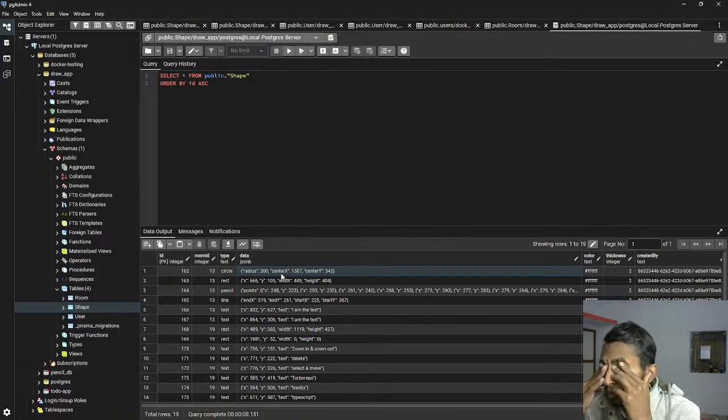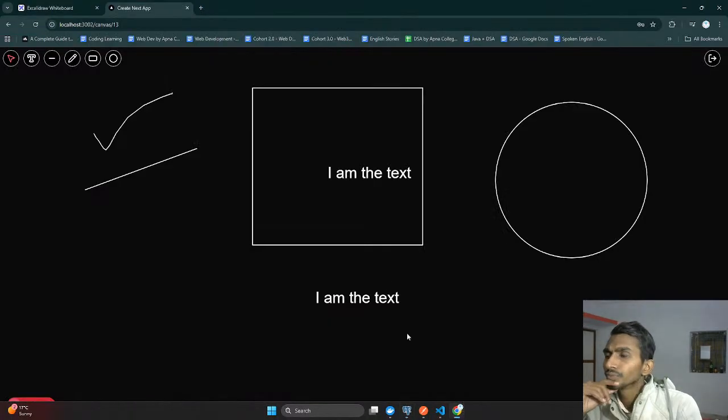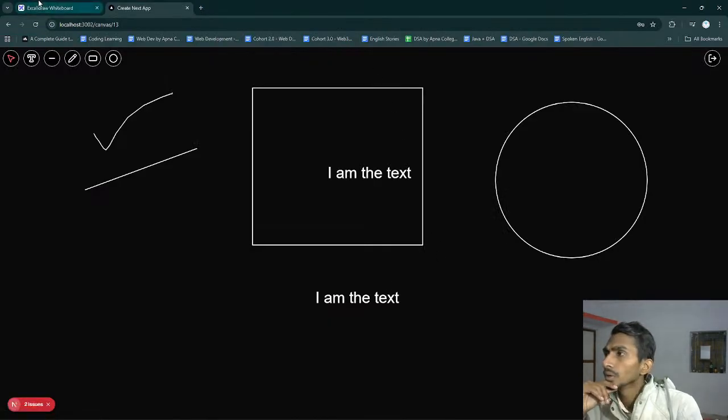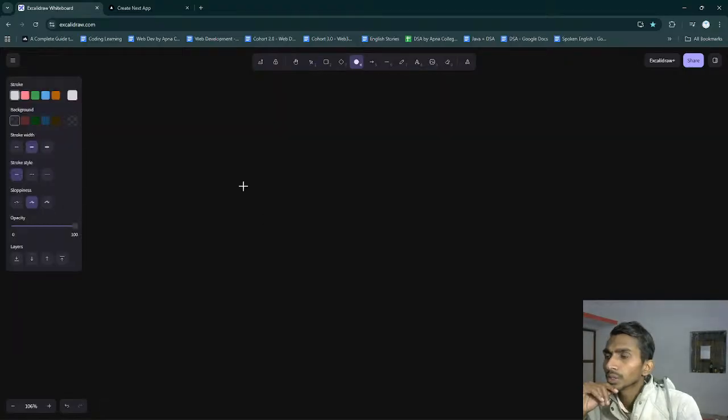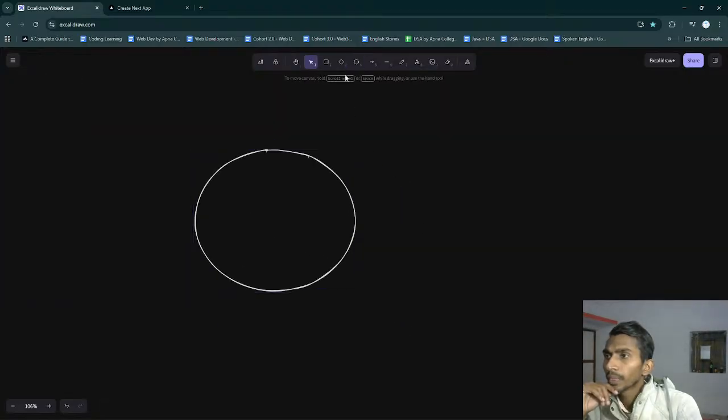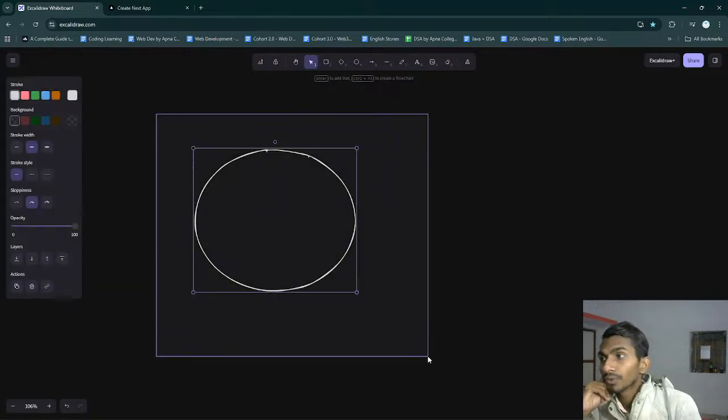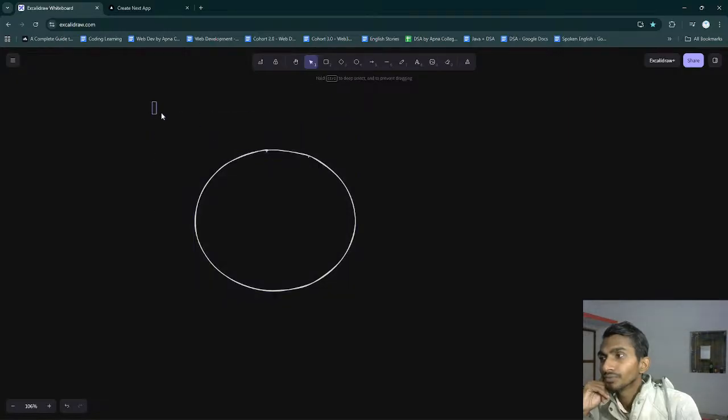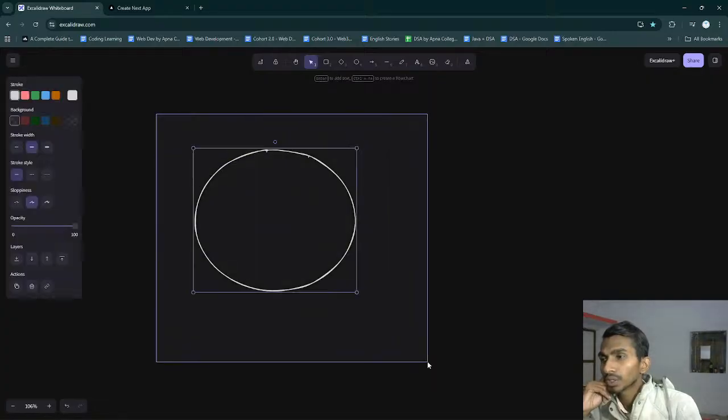It will start from here, and everything that falls inside that will be selected. Will I be able to select this? Just a sec. Not this one. Let's draw a circle here, and then try to select this. No, when all of this falls inside those coordinates only, then it will be selected.